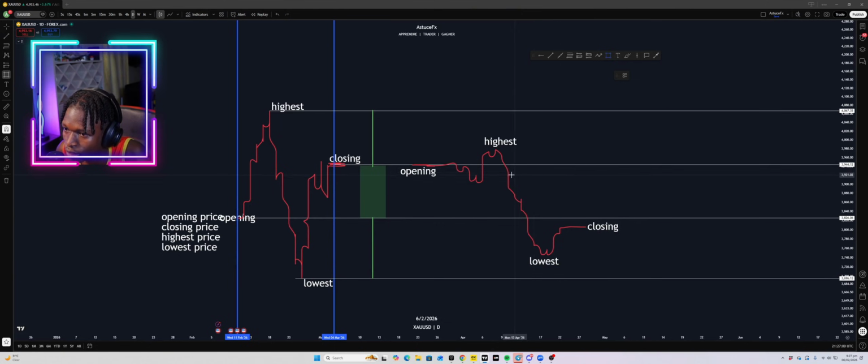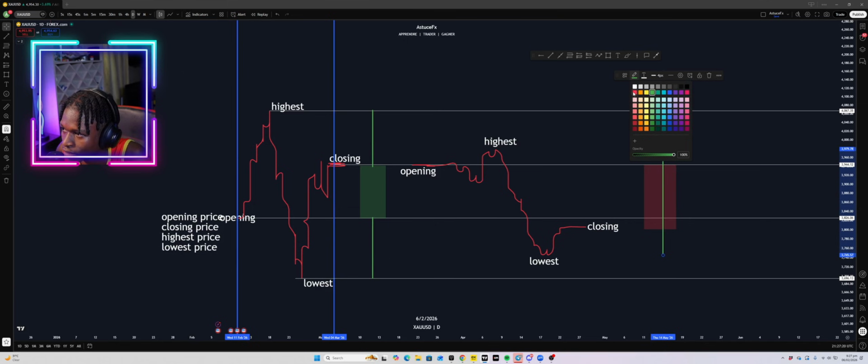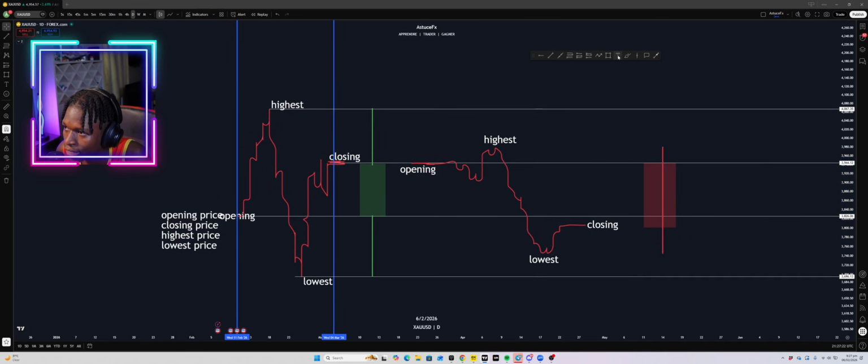So if you want to draw this, you're gonna take it from the opening here to the closing here. And in this case, since the difference went from opening to closing to the downside, like price actually went down within that time, it's gonna give you a red candle, like a bearish candlestick basically. And red because why? That's the default. Okay, so you're gonna have the wick like this as well. The wick is gonna start exactly at the highest price has gone here, and then the lowest price has gone here. So this is how the candlestick is gonna be formed, right? So these are basically how candlesticks get formed.